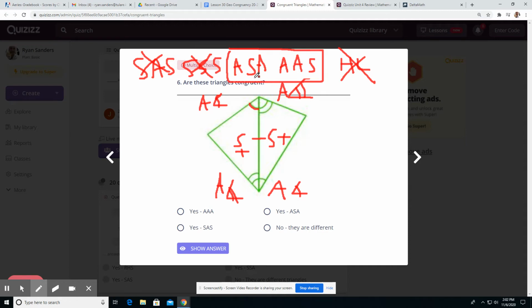All right, so this one, the side that they share is in between the 2 angles. This one is 2 angles, then it's the side after that. So notice the side is between the 2 angles. So here's that angle. There's the side. There's the other angle. Switch colors. So here's the angle, the side, and the other angle. Right? So the side is between the 2 angles. It's a little bit of a different order, but it matches. So angle, side, angle.